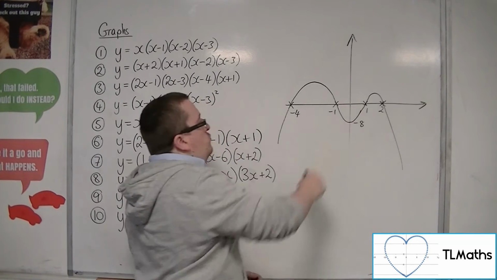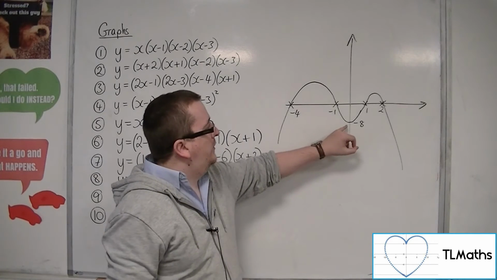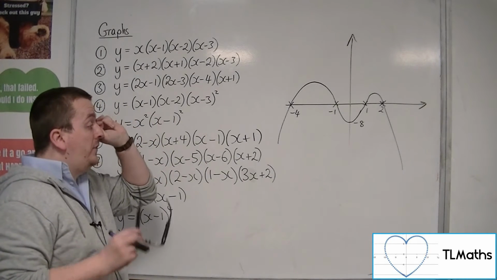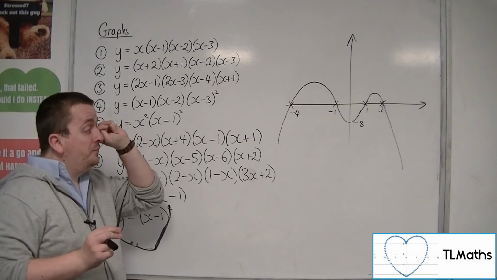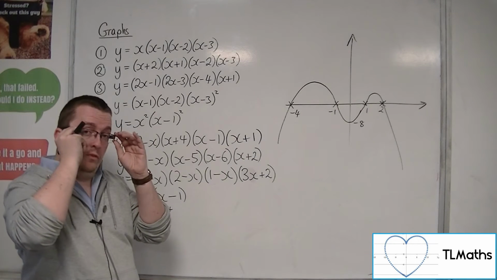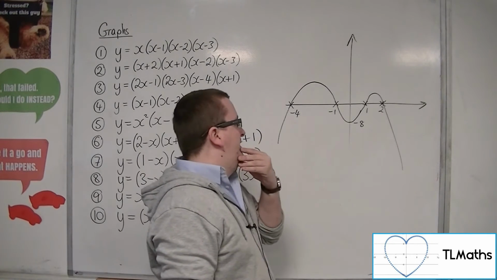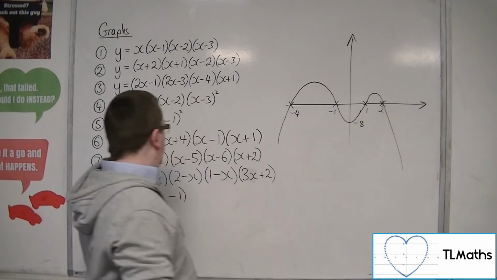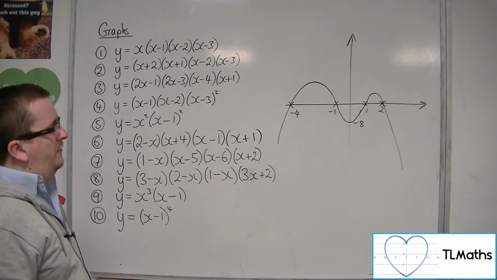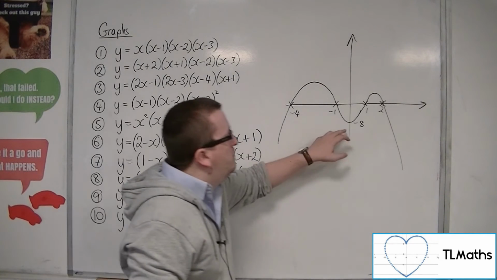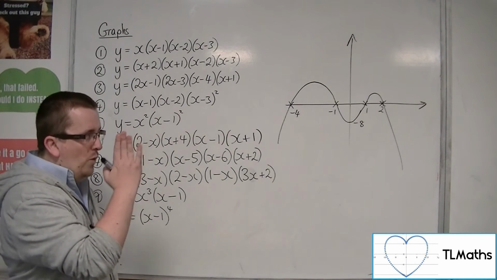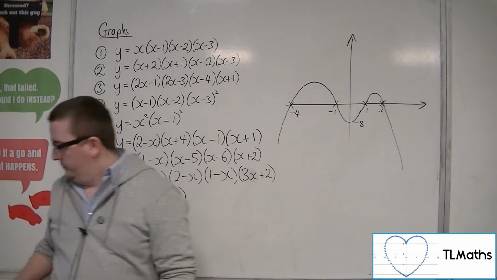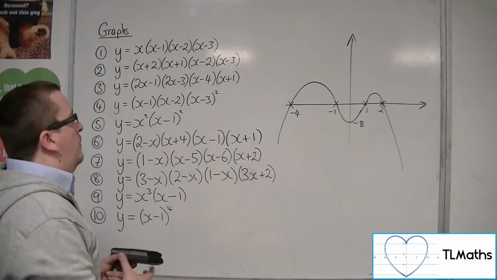Now, I've drawn the vertex here on the y-axis. Now, that's not necessarily quite right. We would have to do a little bit more digging, a little bit more investigative work in order to identify exactly where that point is. We would have to use differentiation to find the stationary points to identify exactly which side of the y-axis it is if it doesn't sit on the y-axis itself. Okay, so that one could require a little bit more investigation.